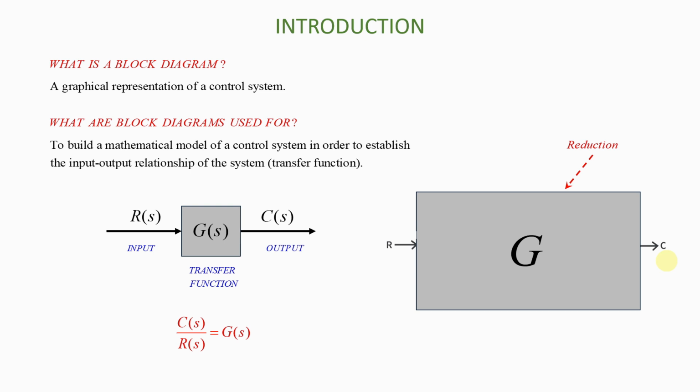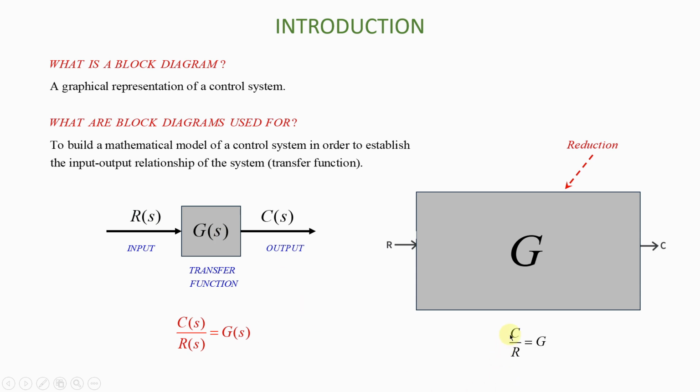And so again, I will remind you that the relationship that relates the output to the input is this one. Basically, the output divided by the input is equal to the transfer function. And again, this output C here is a function of S. Okay, generally in your block diagrams, they will not write the S in brackets. They will just write C as you see they did here. But what is meant by that is that this C is actually a function of S. Same thing with R that you see here, it is a function of S.